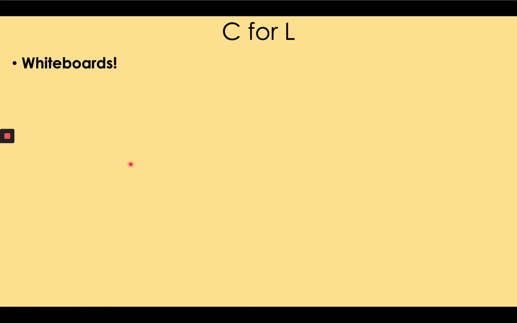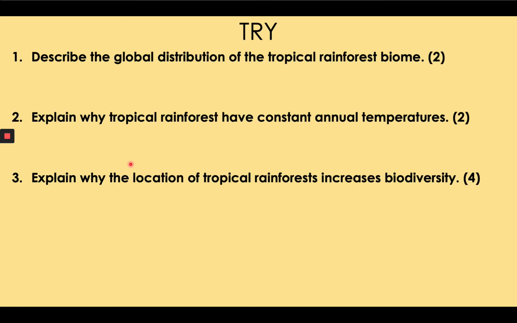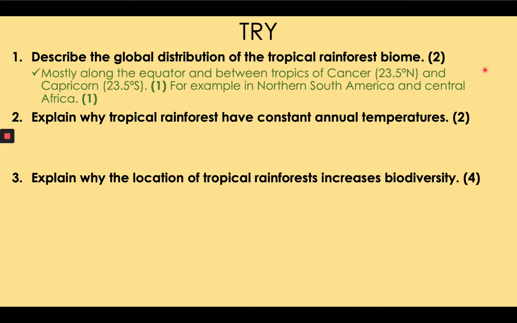Okay, time to embed learning. I'm going to show you some questions. Answer them using your understanding from this lesson, and then mark your answers. Game time. So number 1. Make sure you've got these 2 points and an example. Very important when it says describe the distribution of something, you give a specific example.